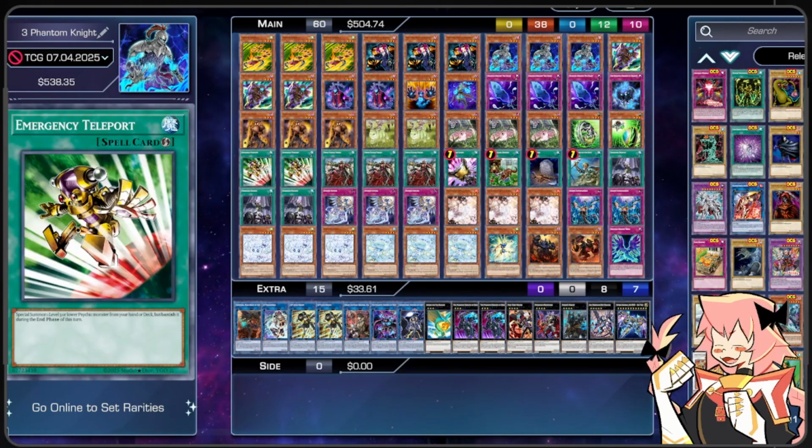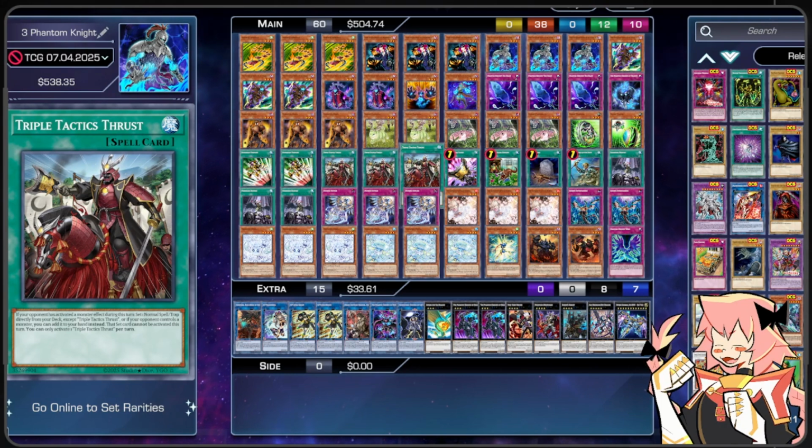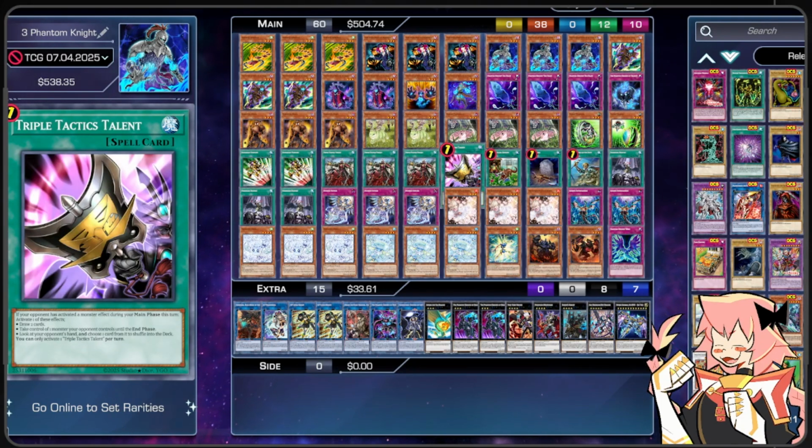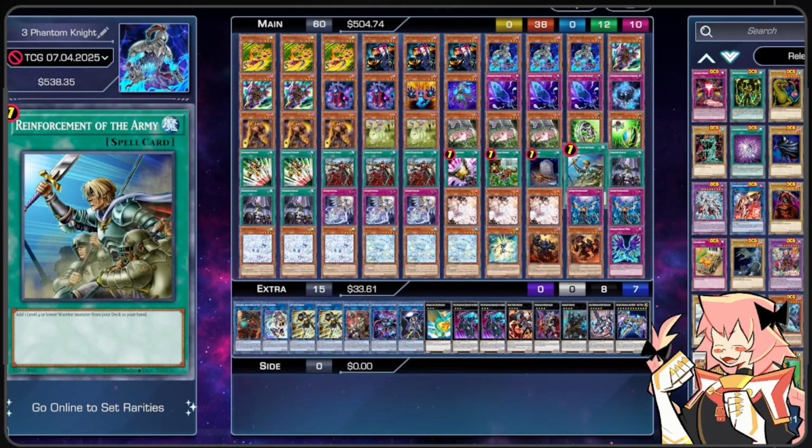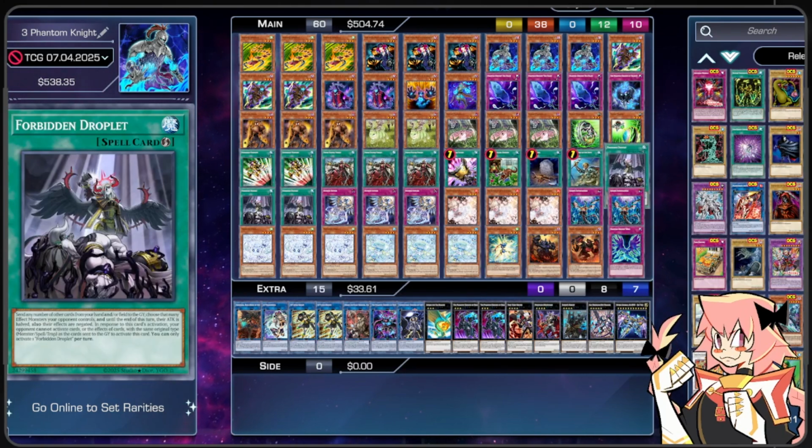For our non-engine, we're on triple copies of Thrust, 1 copy of Talents as a Thrust target, 1 copy of That Grass as a Thrust target, and Rhoda, since we are a warrior-based strategy, although the main warrior we typically are going to be adding from our deck to our hand with Rhoda is, funny enough, Kagamucha Knight. Triple copies of Droplet for negation, as well as Droplet is actually insane in this strategy specifically, because very frequently you're able to discard all 3 types of cards in order to basically prevent our opponent from activating anything in response to Droplet.